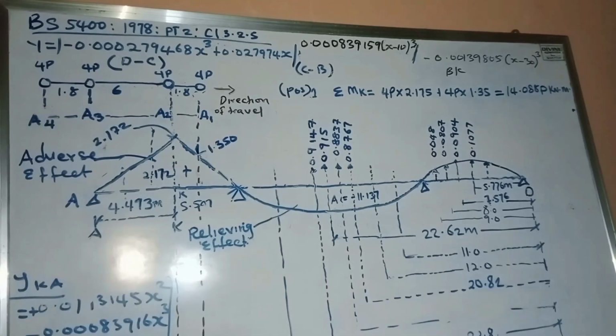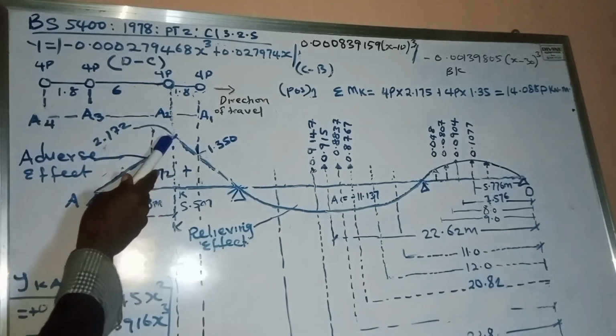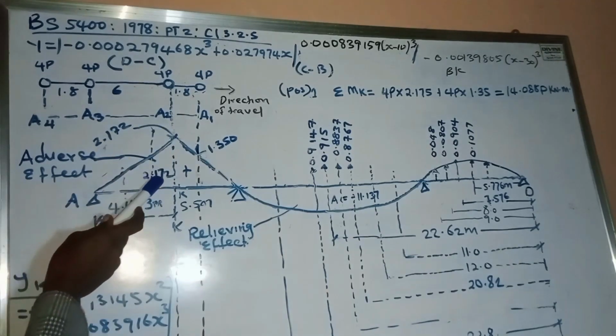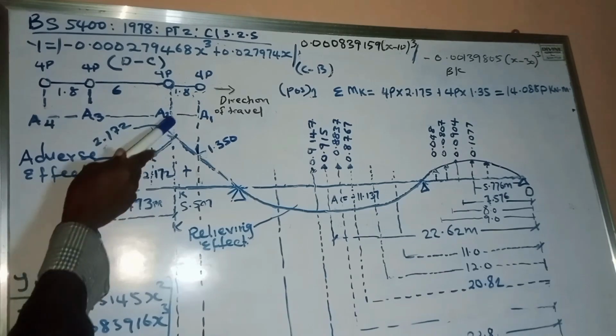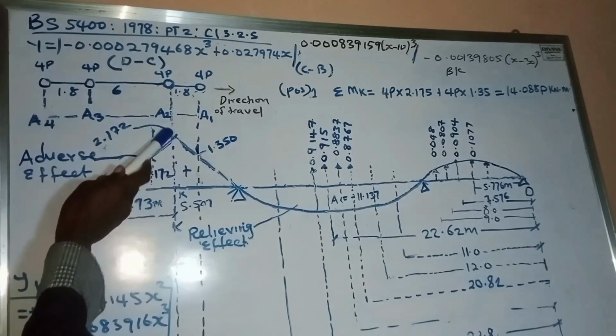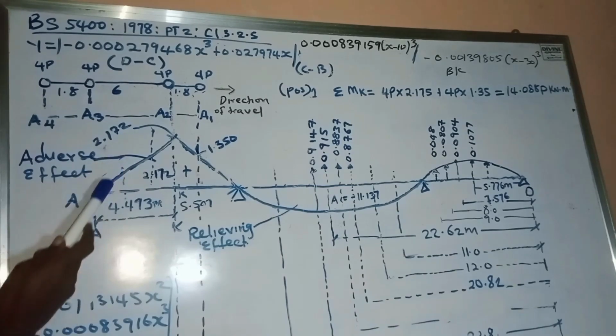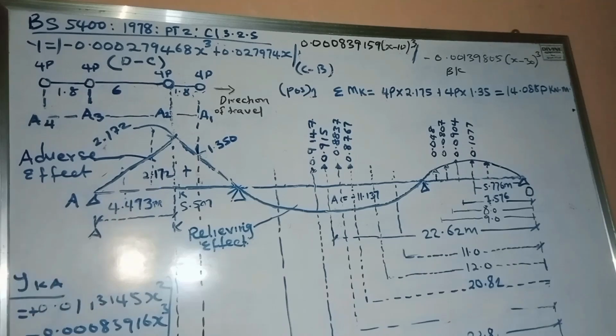Okay. Now, I'll start by driving from my left to my right. If I do that, I would have loved to put my first axle at the point of maximum ordinate, which is 2.17, this point. But if this axle A1 comes here, it means axle A2 will be somewhere here. If we look for the ordinate of the influence line, we'll have that. We substitute that into the expression, this is the expression for the ordinate at K, in terms of K to A.